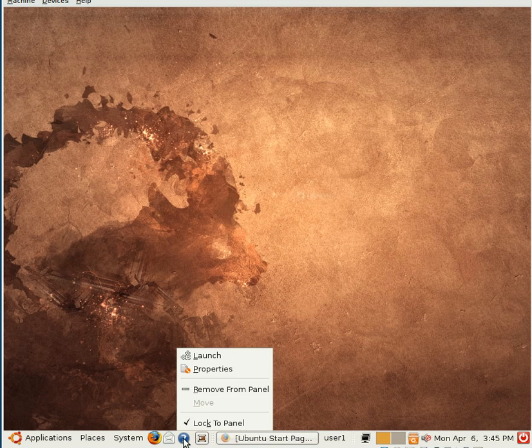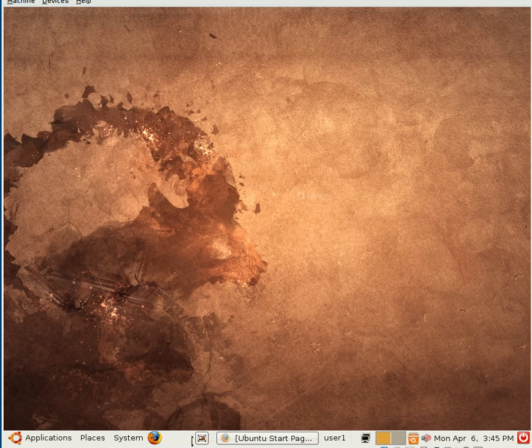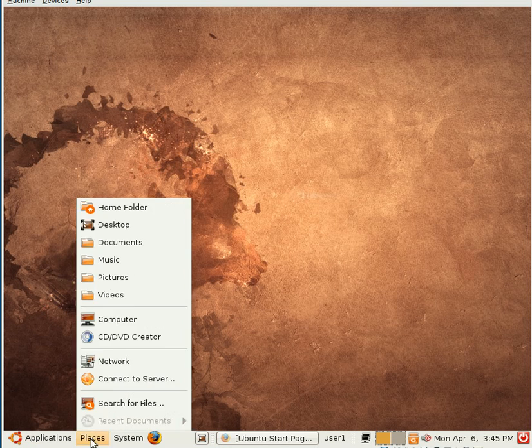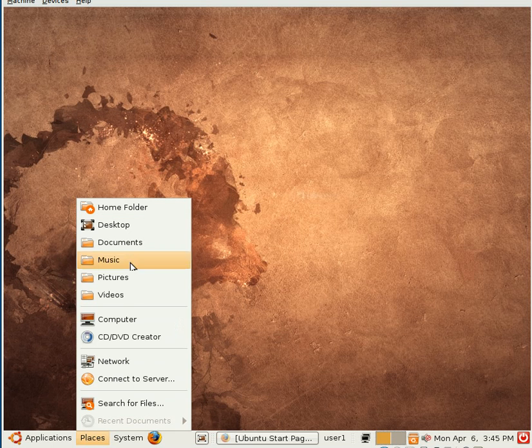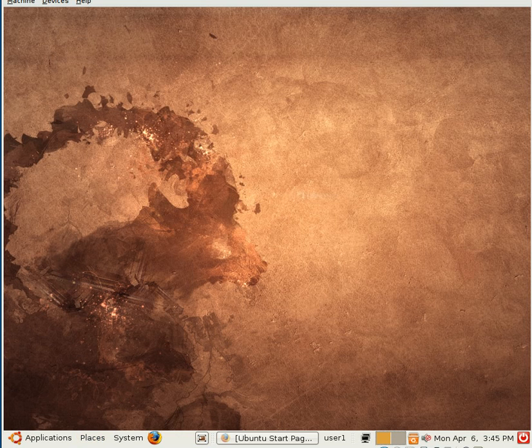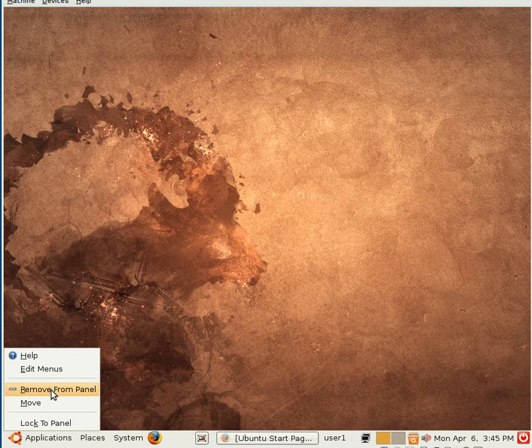I'm going to get rid of these two here, which are the help, which I don't use, and evolution mail, which I don't use either. Now you can see that this menu system that Gnome uses has three menus, and splits everything out into applications, places, and system, places being various locations and folders, files, what have you. Again, coming from the Windows world, you'd be used to having just one menu here, so that's what we're going to have. Let's make some room for it by getting rid of this one.